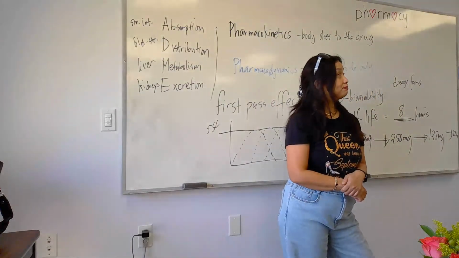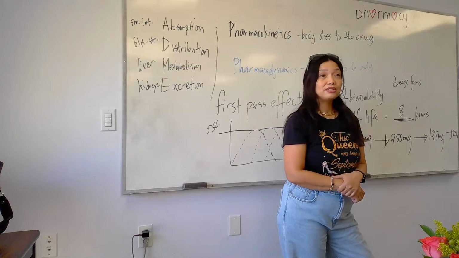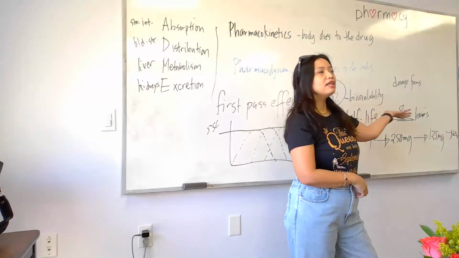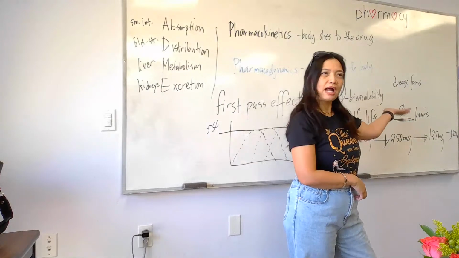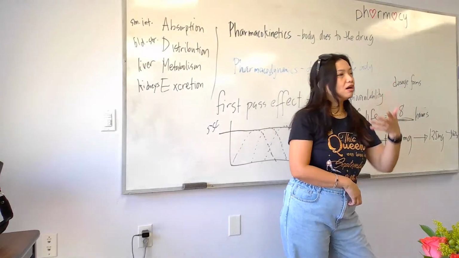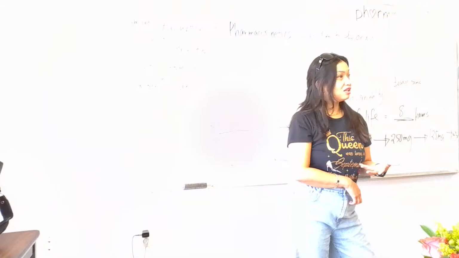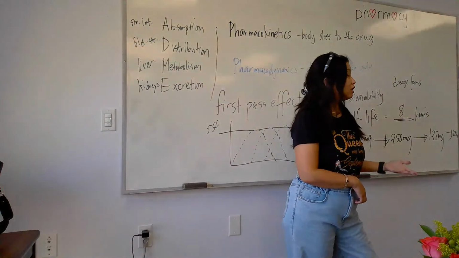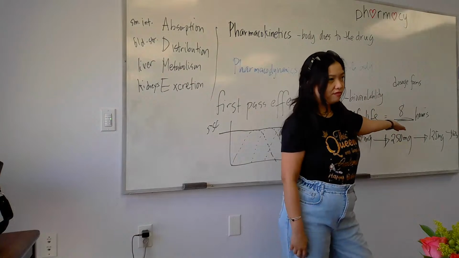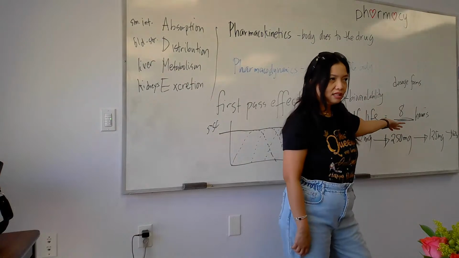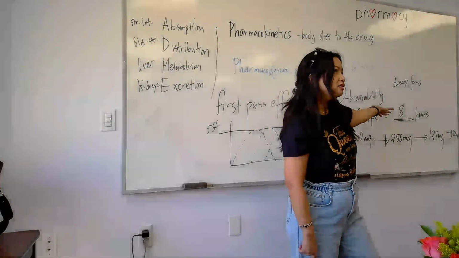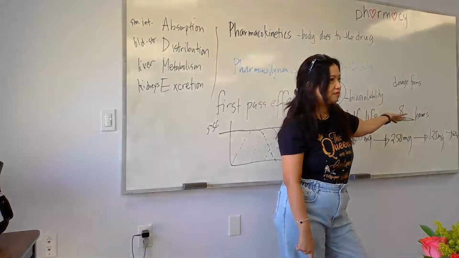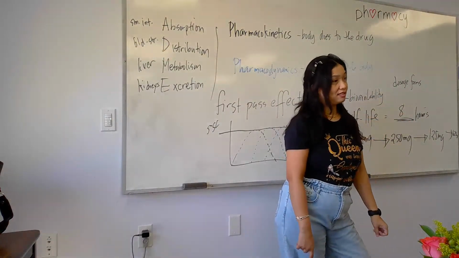Remember your detectives question? If a drug has a longer half-life, what will happen to the drug? And one of the options is the drug will stay longer in the body. So a higher half-life, say for example, 16 hours, does it have a higher chance of toxicity or lesser chance of toxicity? Higher chances of toxicity.